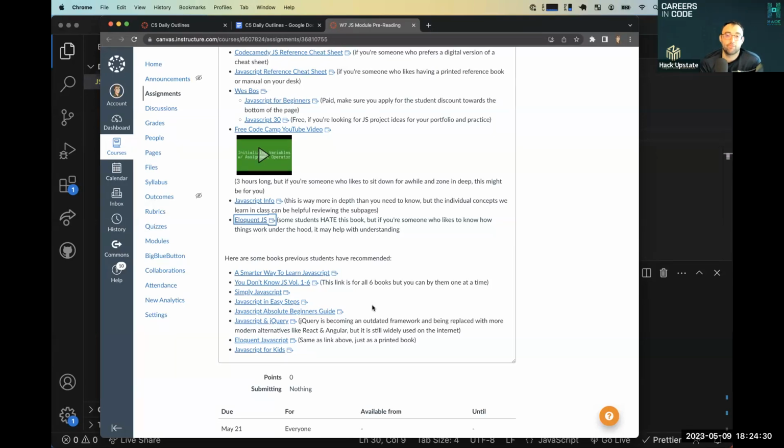But JavaScript is really that first time in the program that you've got to step it up, right? You're going to realize that no matter how many hours you spend in class, JavaScript is not going to just click or come naturally to you. And so the reason why we overload you with resources here is not to overwhelm you. It's just so you know, hey, there is a go-to list of resources that we personally recommend or other students have recommended. Go through them. Don't need to do this in advance.